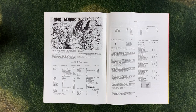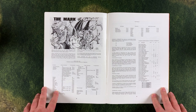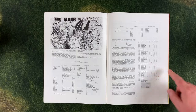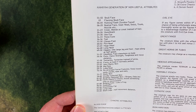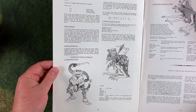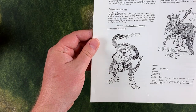Then we have some Mark of Chaos rules, which is perhaps a precursor to the Realm of Chaos material referred to earlier. Here is a random generator of chaotic attributes — and a random generator of not-useful attributes, which is great. And some illustrations of what your mutated Chaos minions might look like, and they are pretty scary.